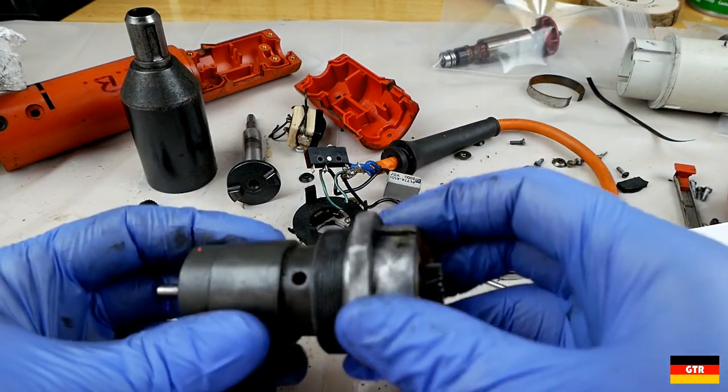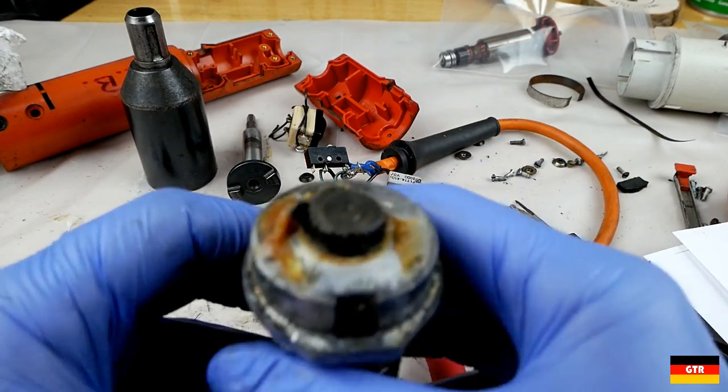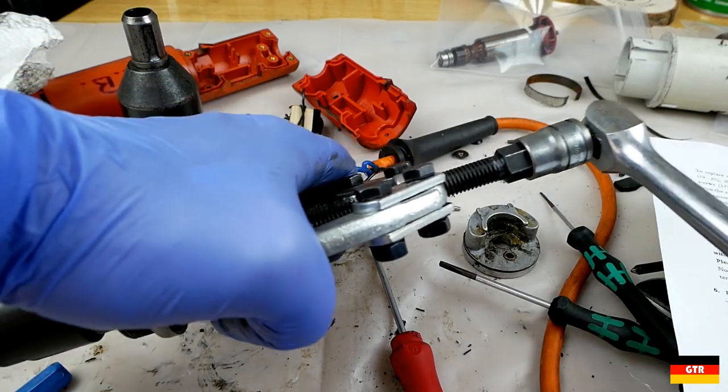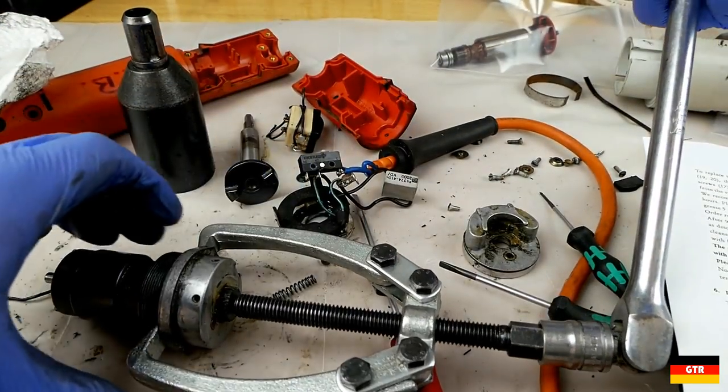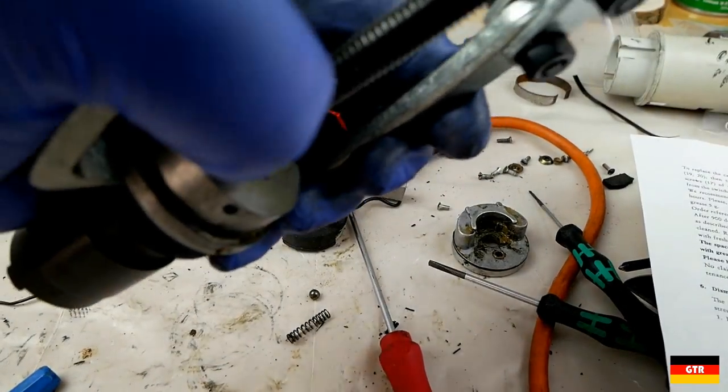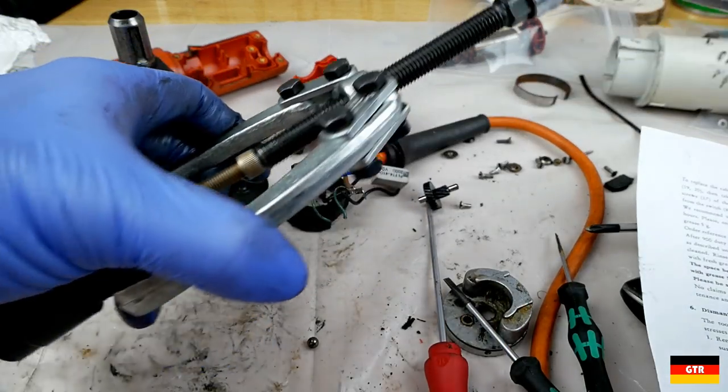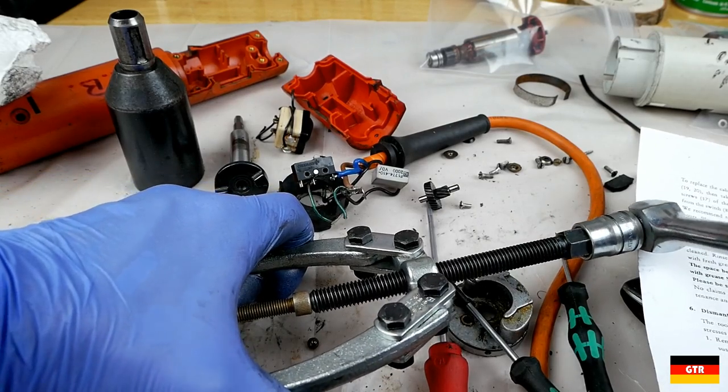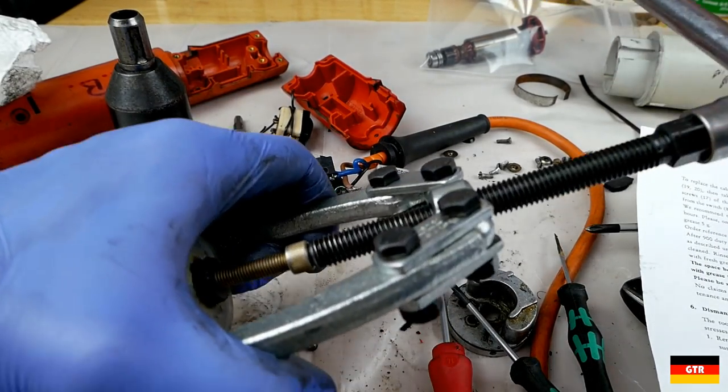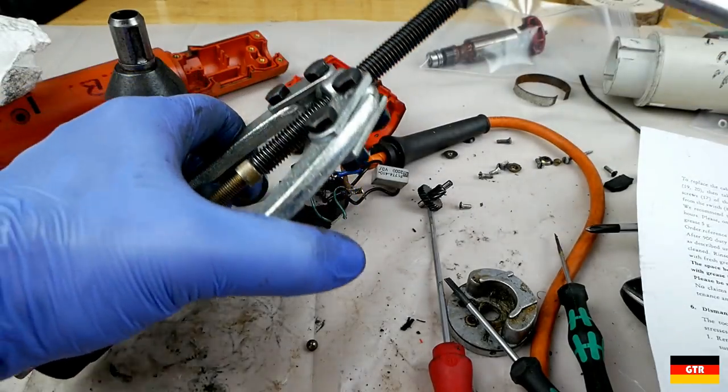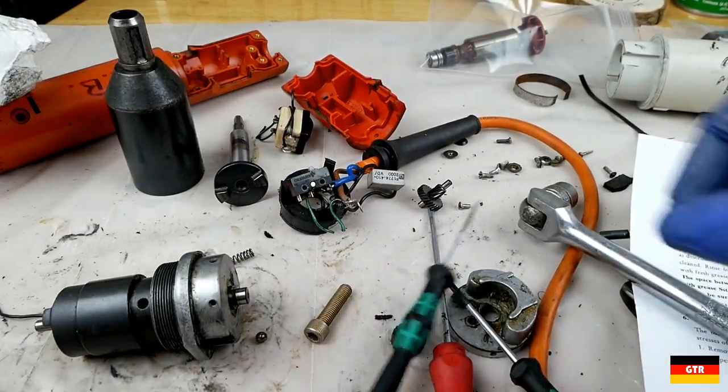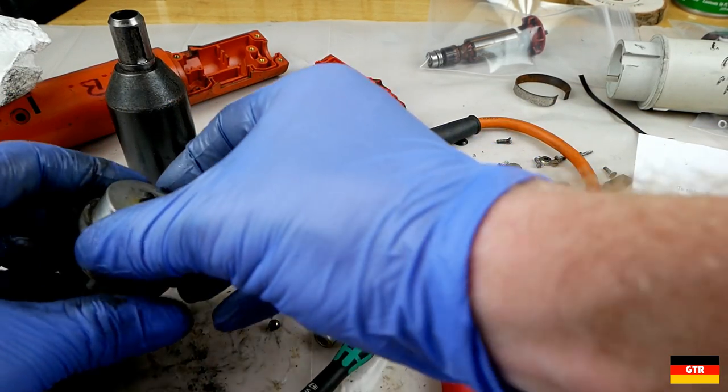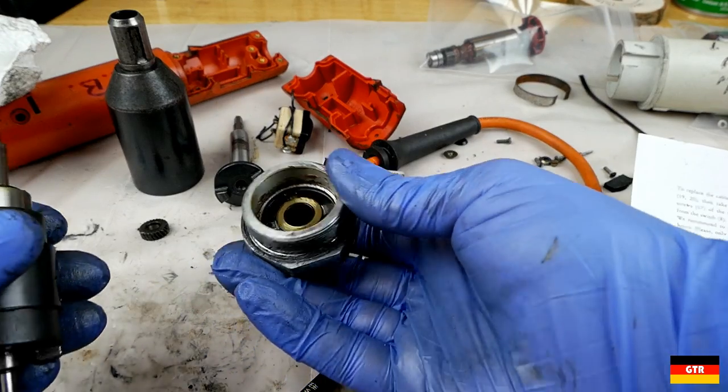I think the final thing to take apart is this guy. So this is just a little trick. Because that screw's a little too big for that shaft. So there we go, we got that pulled off, a little tiny gear. And then this will come off, so that's good.